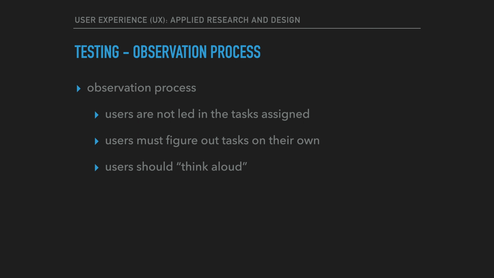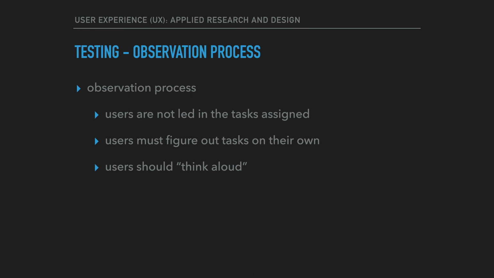Another interesting point to note about user testing is the think aloud protocol. Users should think aloud or talk about what's on their mind or what they are thinking about as they attempt to solve tasks. This provides the researcher with information as to the mental processes and the thoughts which users have as they attempt to navigate the tasks.